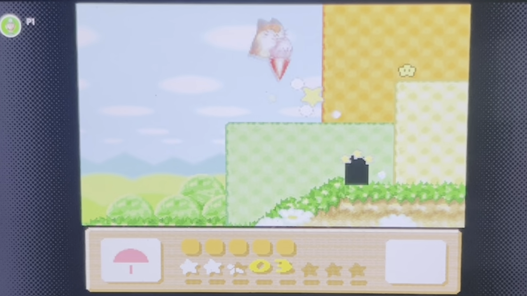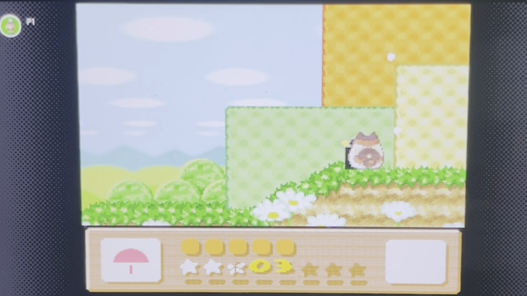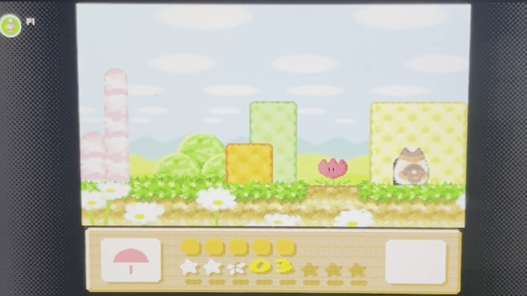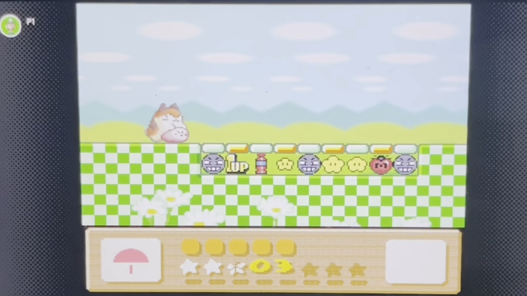So you see earlier, I'll show you when I get to the world map, the picture is flowers, meaning that you probably shouldn't do anything with the flowers. I don't touch them, and if you don't touch them, you get the heart star. Beautiful. Anyway, we've got to get all of them.